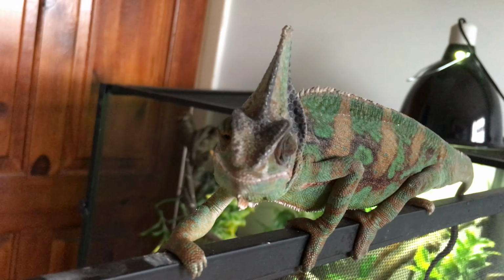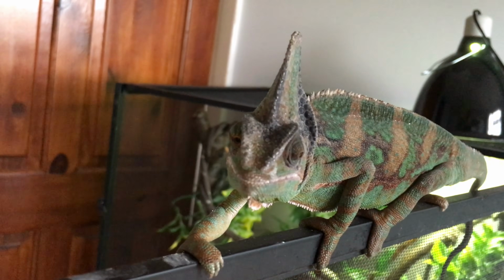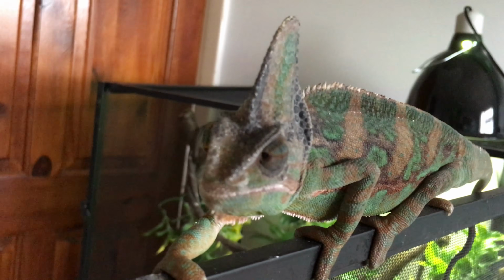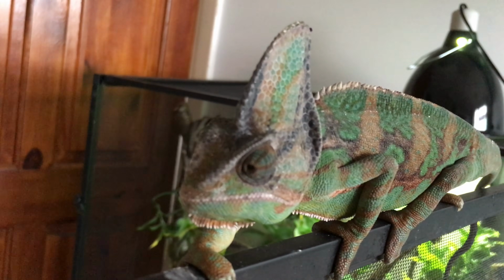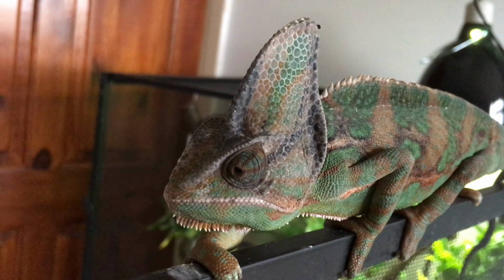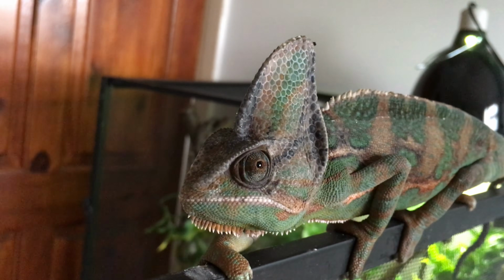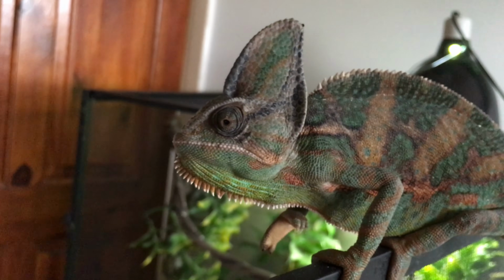But outside, he just kind of sits there as he is now, and his eyes move around so much whilst I'm walking around my room. He does occasionally try to walk down though. When he walks down, it's a bit annoying just because he tries to get onto the floor. So I have to kind of reassure him and push him back up to the top. Not literally push, but just kind of move him back up to the cage, just so then he knows what's his area and what's my area.